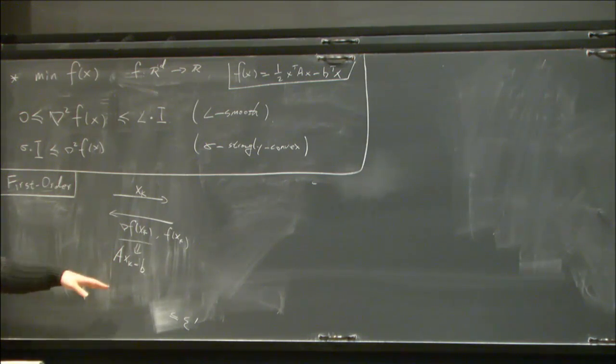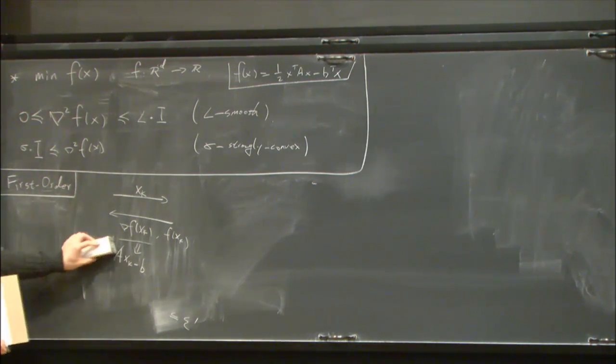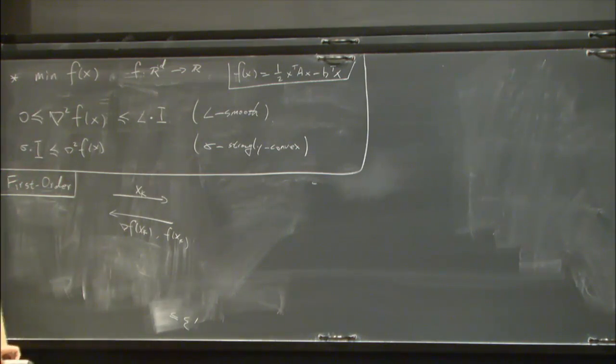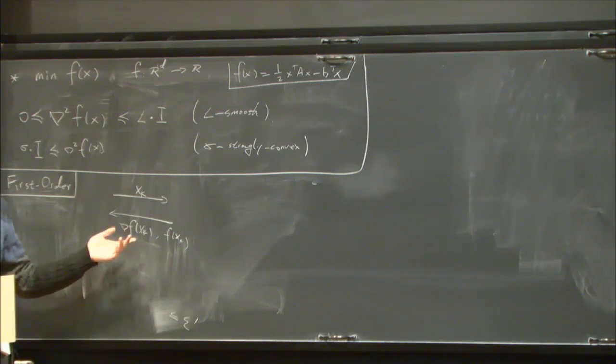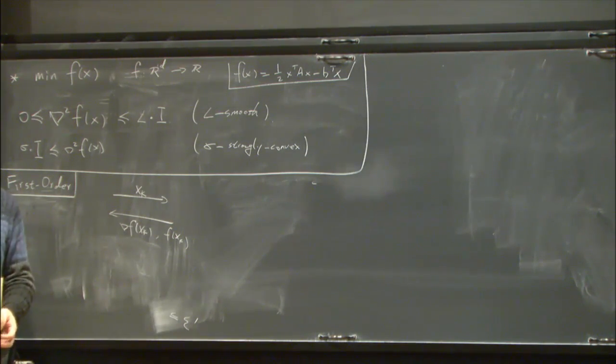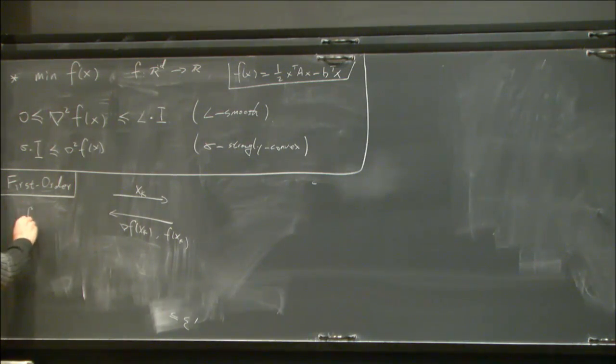First-order things are usually much easier to compute than many other properties of the function. So the whole point of a first-order method is to construct an algorithm that makes as few queries as possible to the oracle in order to find a point in the very end, say x_t, so that its distance to the exact minimizer is at most epsilon. In such a case, we say that it's an epsilon approximate solution to the convex optimization problem.